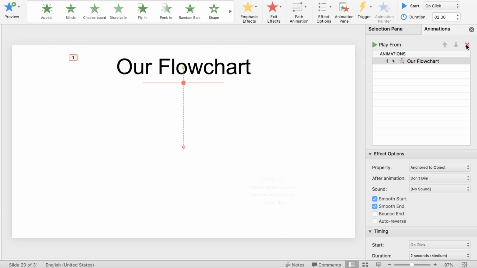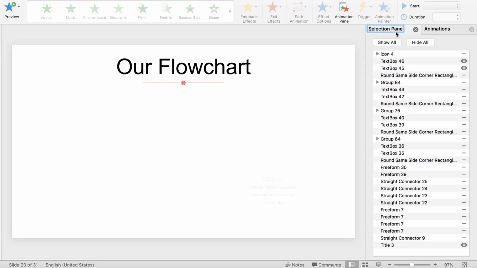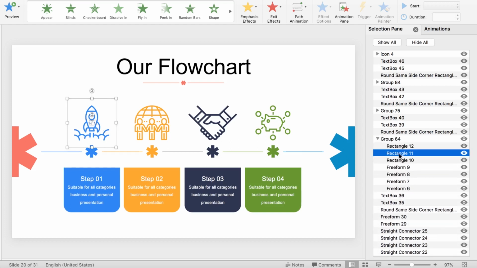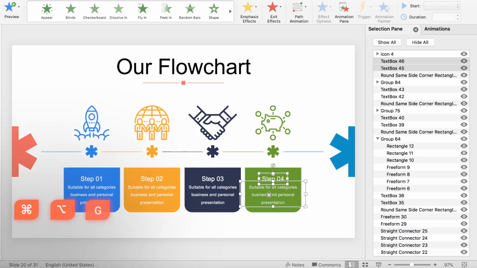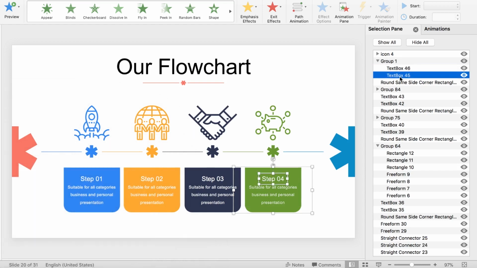And now you're going to see how it actually works. I have deleted all of the animations I have here, and for a change, let's choose another element. Alright, so now let's try and work with some other element. So let's say I want to animate this icon over here. As you see, it is a group. And to create a group, you gotta click Command Option G on a Mac, or just Control G if you are using Windows. As you see here, I now got 2 elements in my group.